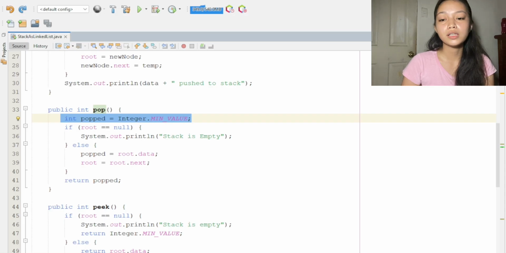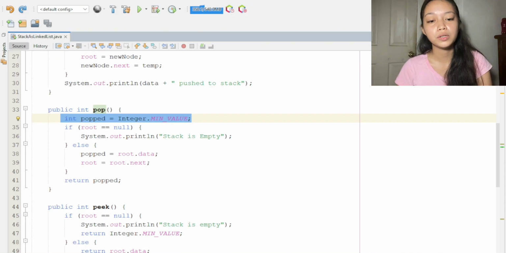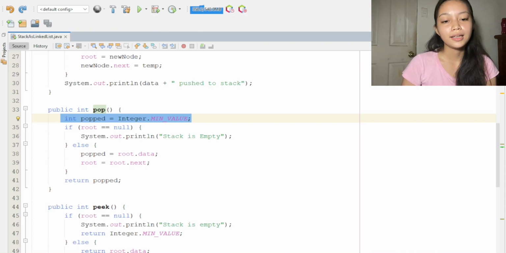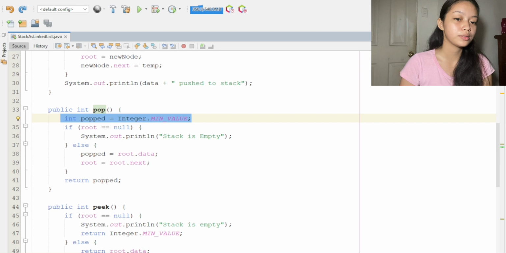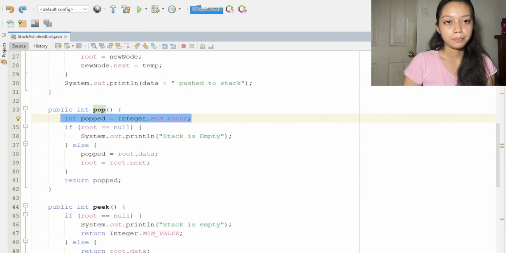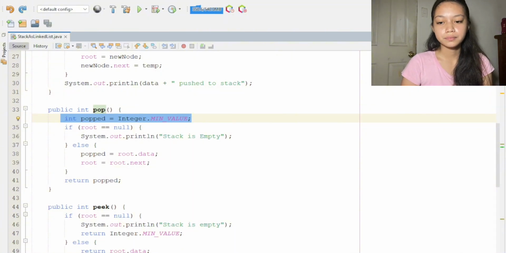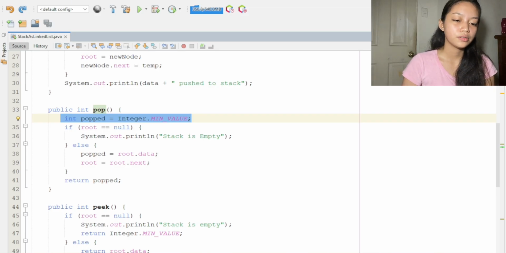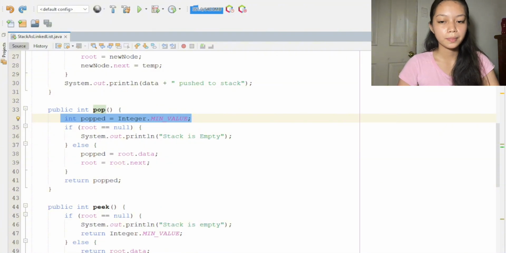So its actual value, the integer's minimum value, is negative 2,147,483,648. So that's the default value of pop if the stack is empty. So that's the minimum value of an int data type.